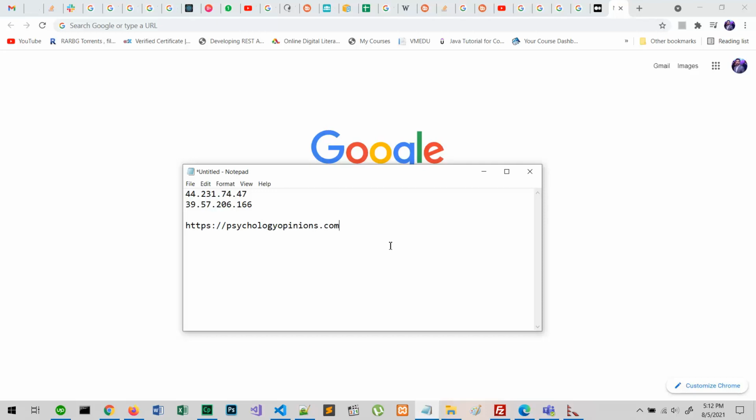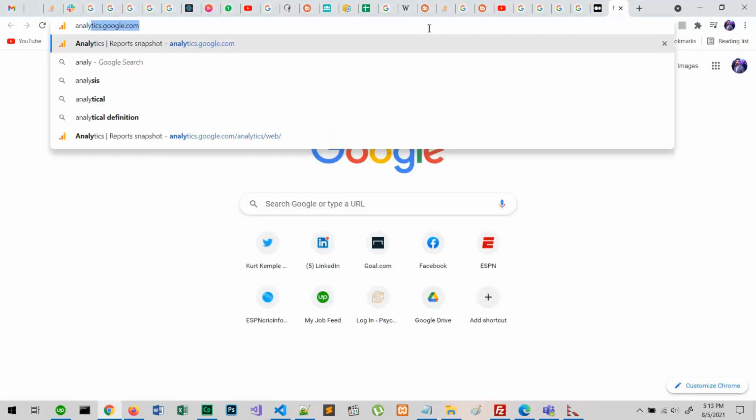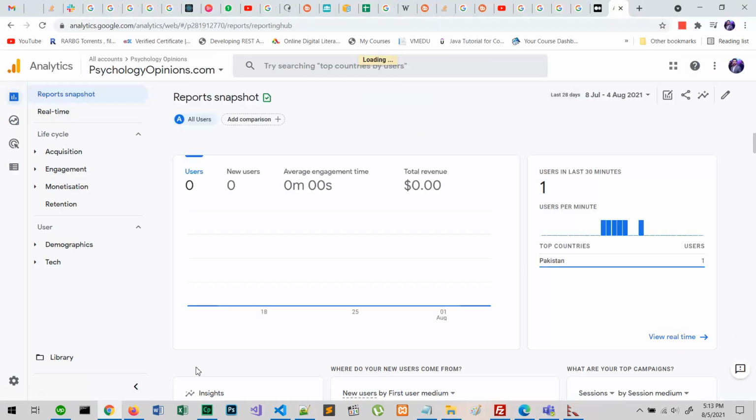Hello everyone. So today I'm going to show you guys how to add internal traffic rules to Google Analytics 4. Since Google moved to Google Analytics 4, they have changed the filters we could apply to streams. So there's a different way of doing that now in this new interface. So head over to your property.